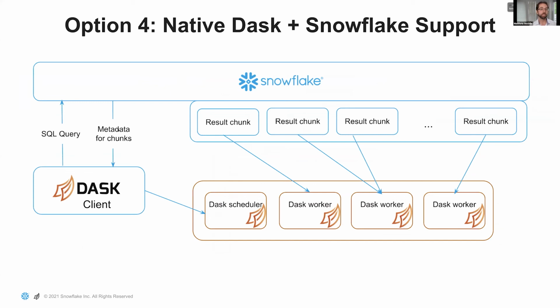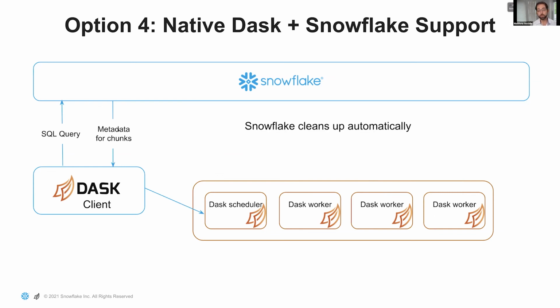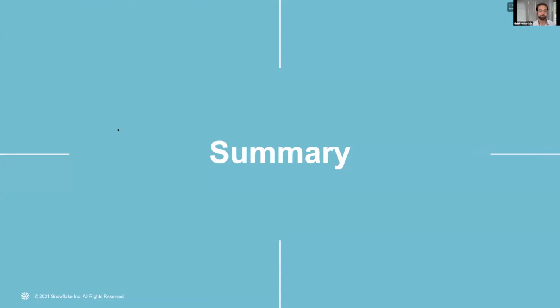So this is very much like that bulk export approach that we saw with Parquet and S3. The difference here now is that Snowflake owns these results. And so we actually don't have direct access to them. We can pull data from them for computation, but Snowflake owns the access, it owns the lifecycle management. And as a result, Snowflake will also clean it up automatically. And this saves us from ourselves, which is the challenge we ran into with the Parquet bulk export option.